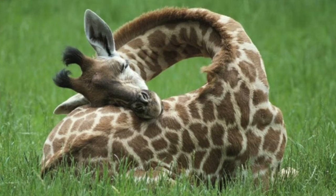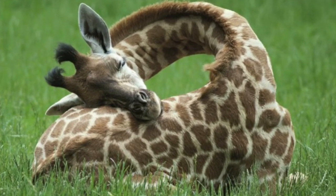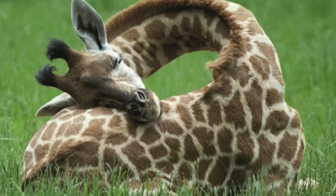All right. Here we go. Now our next picture. Check it out. Ooh, that is a giraffe, and he is asleep. But I've never seen a giraffe sleep like that. Ooh. All right, here we go. You ready? Our next one.